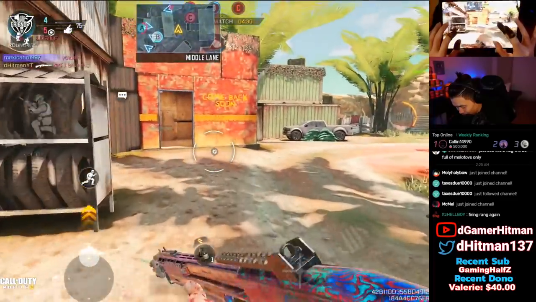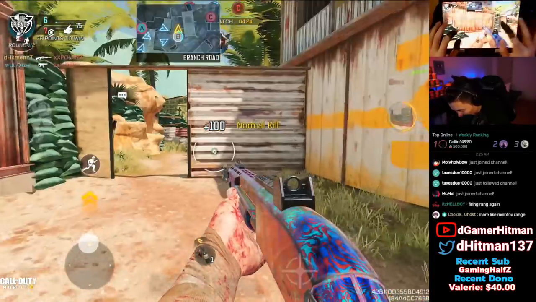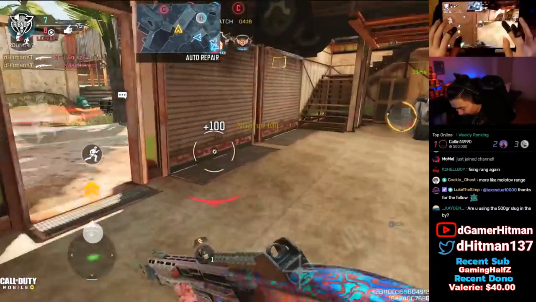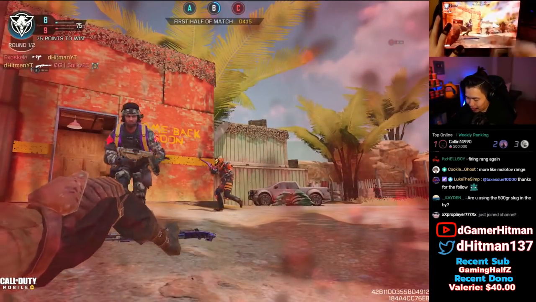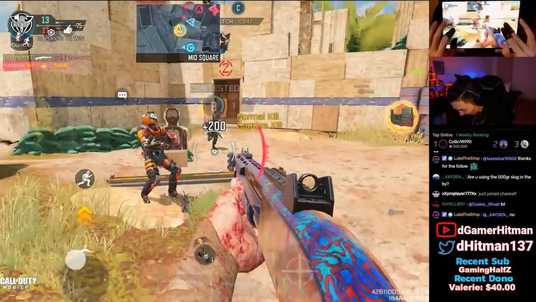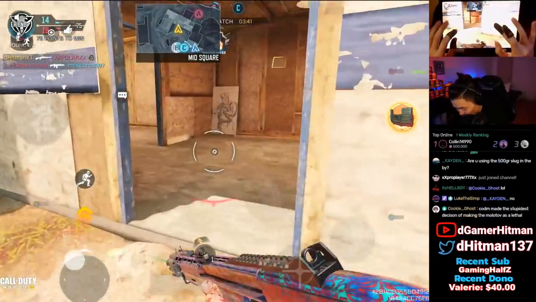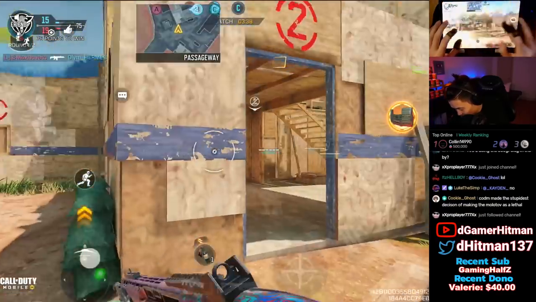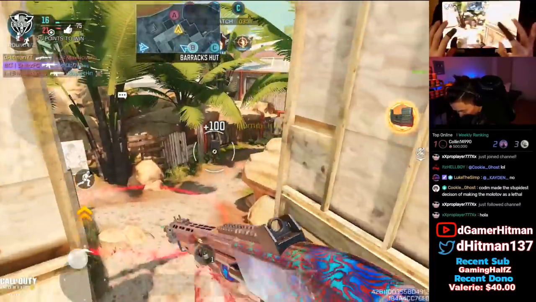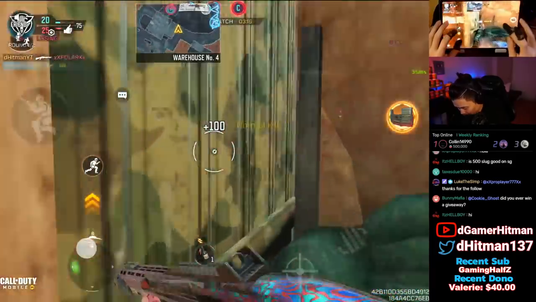Hey. Where's this guy? See? There you go. Oh my god, I need a slide. I was reloading. I don't know why. I had 10 bullets left. Well? You guys go for B. Upstairs. Lol. I just killed this guy like 4 times.